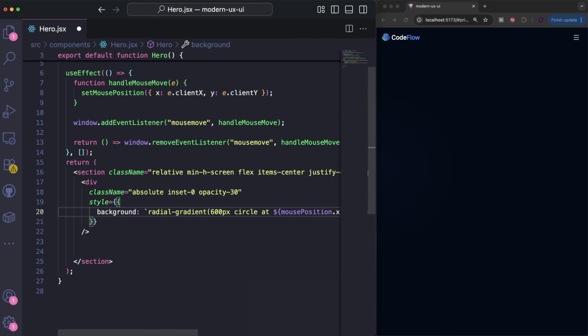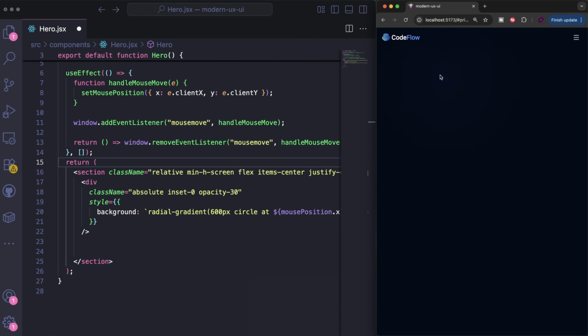Now, on top of that, I want to add 2 different glows that are going to be stuck permanently on the page, and they're going to be pulsating as well. Now, why do I want to do that? Well, because even though we have this little mouse that is moving, sometimes if the mouse is down here, I still want to have those 2 glows at the tops so that it gives a nice aesthetic to this page.